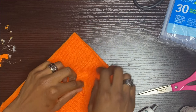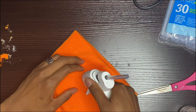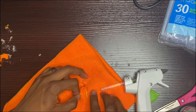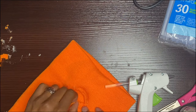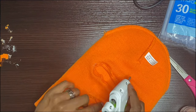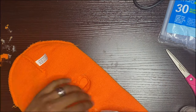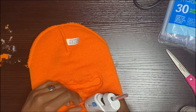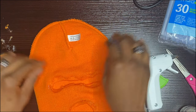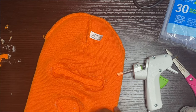Once you finish doing the eye part, go down to the mouth part and do the same thing you did with the eye part — just hot glue it, then flip over that bottom layer and close it, same as you've seen with the eye part. When you're done, just clean it up on the inside so you won't have any extra glue or anything that'll poke you.